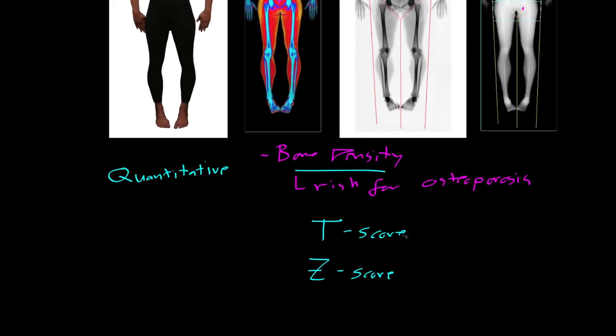If you have taken finite math, you may remember the normal distribution or something called the Gaussian distribution. So let's say we collected bone density data on a thousand people and we just made a histogram of it. Bone density. And you'd measure that in grams per square centimeter or whatever. The units of that don't really matter. It'd be some distribution like this. So a lot of people are out here in the middle. So way out here, this is people with super strong bones, maybe elite gymnasts and skateboarders and volleyball players. People who do lots of really high-impact activity, people down here, these are people with pretty severe osteoporosis or osteopenia.